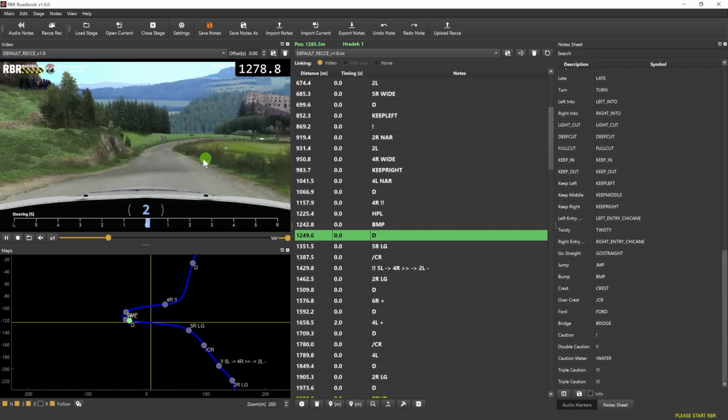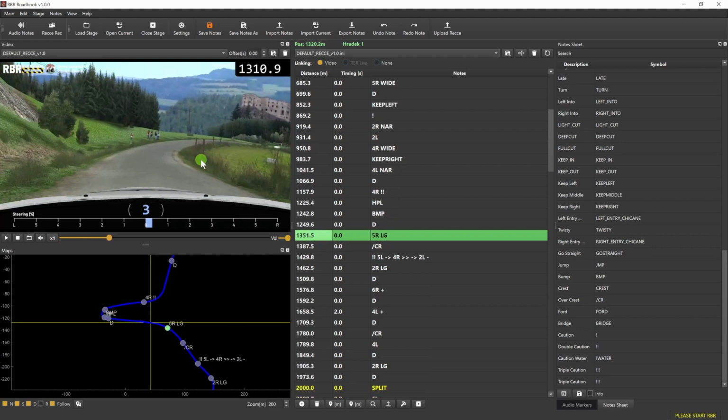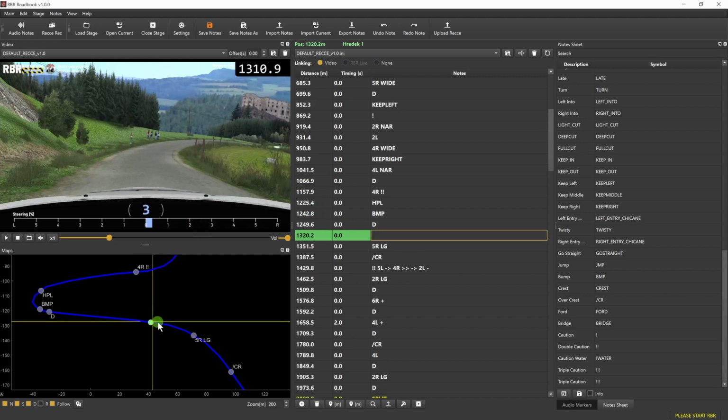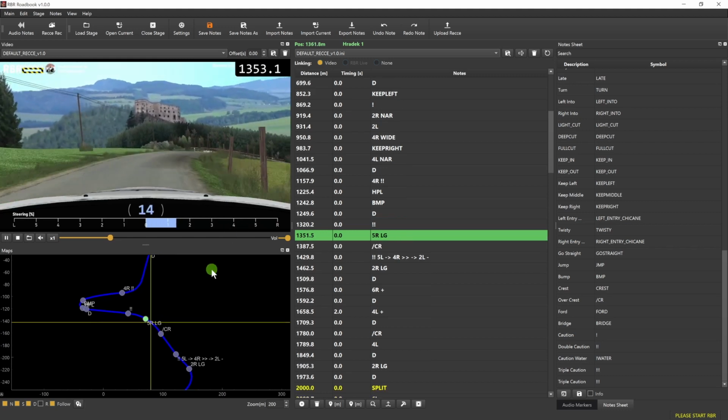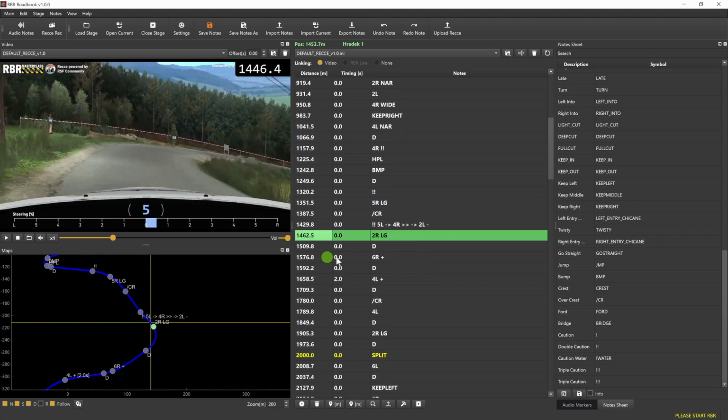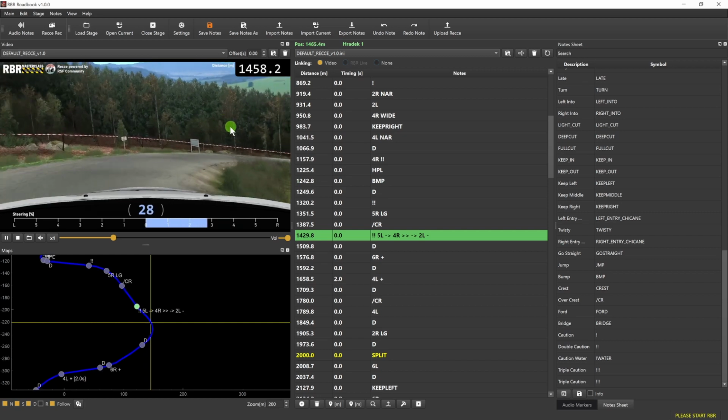When you run the video, you stop it at a specific position. And let's say here I want to add a new node. I basically just have to press A. It will be added, and then I say double caution. And that's basically it. Then I can press space to just play the video again. And if I want to remove a specific node, I just press delete and it will be removed.